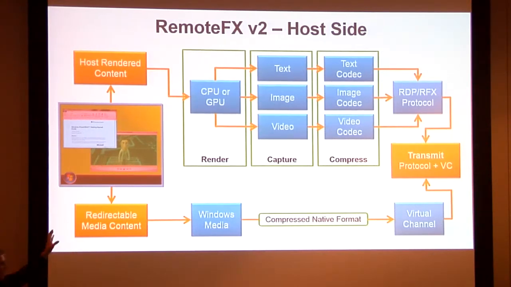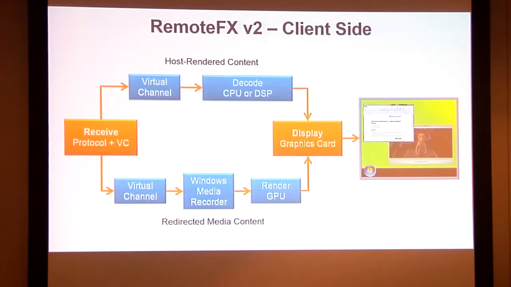There's one exception to that, because you can redirect video. It depends on the network conditions whether video is redirected or not. It doesn't always work as expected, as you will see later in our videos. So this media stream goes through a separate virtual channel to the client side. On the client side, you receive everything, and you have this non-redirected media.